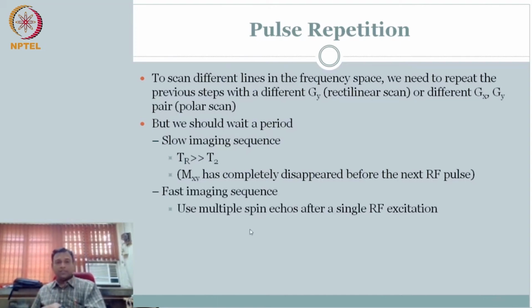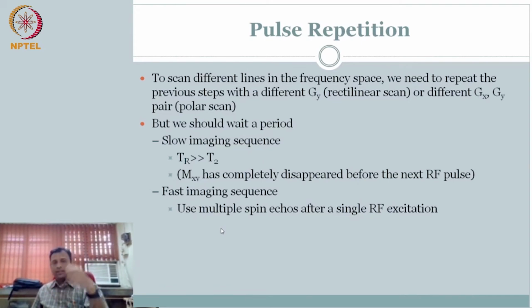When we do a fast imaging sequence, you are already doing multiple spin echo. You have tried to get your signal as fast as possible. You don't wait for it, otherwise, remember, you have to wait for it to go back to equilibrium and then repeat the experiment. So we don't want to do that. If you want to do a fast sequence, you do multiple spin echo. But the problem is, I want to do it faster. That means I don't want it to naturally dephase, which takes so much time, and then comes the spin lattice interaction, your T1, as it comes to equilibrium.